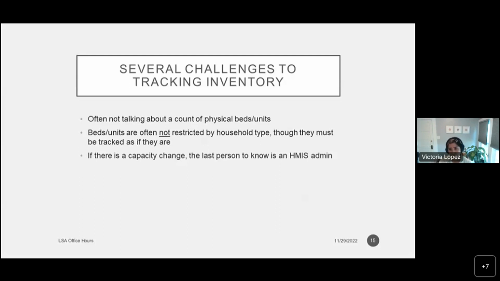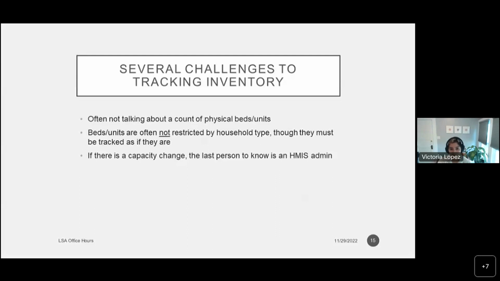And I'm speaking as a former HMIS admin for a rural balance of state. This was very hard to do. We just had a lot of projects and it was hard to collect this information. And so there was a lot of planning at the front end of like how we would get this information and when we would get it.